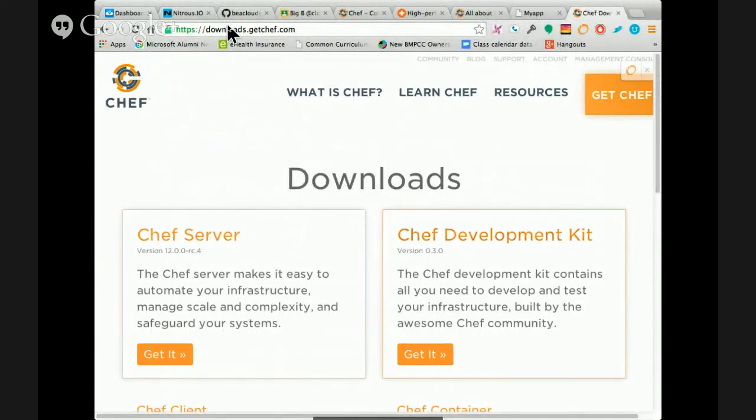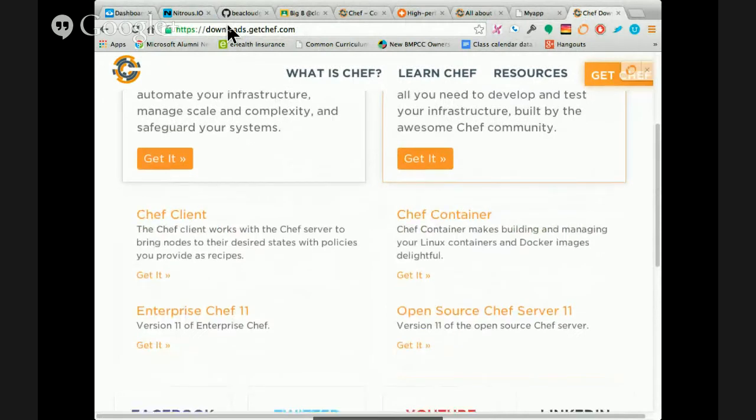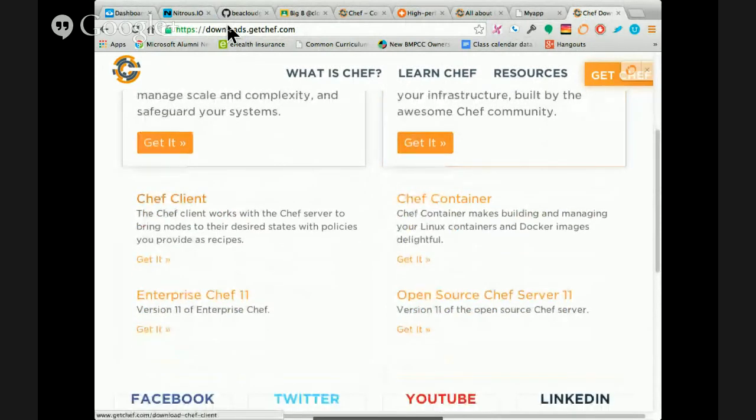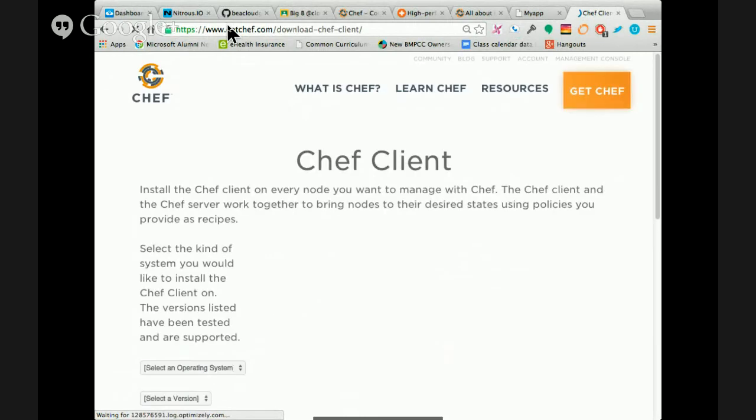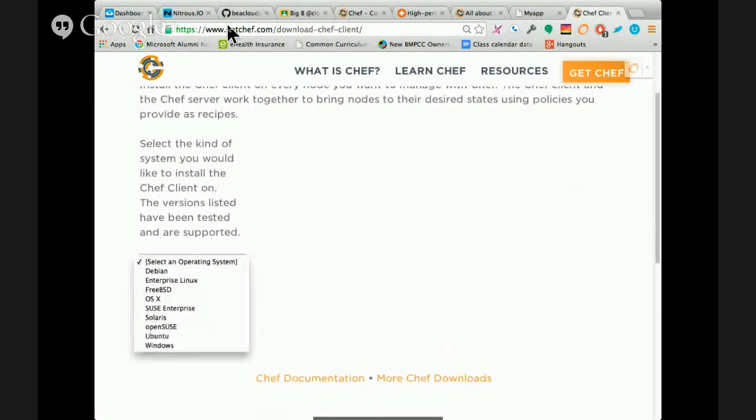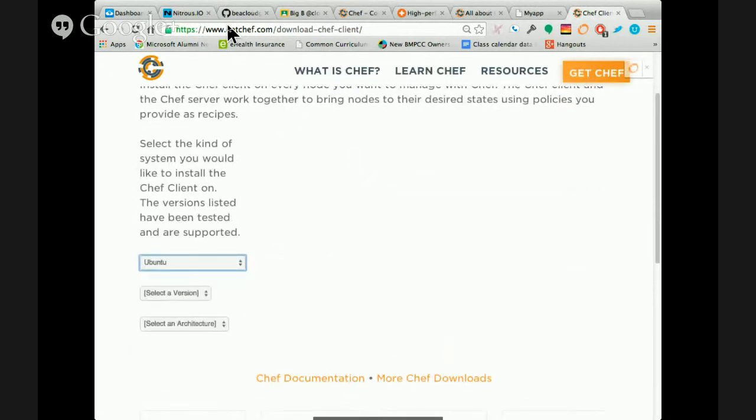You can get Chef Client, which is exactly what I think you want. You click, and it will give you further choices, like which operating system you want. You can select Ubuntu, then select a version, say 14.04, and an architecture of 64-bit.